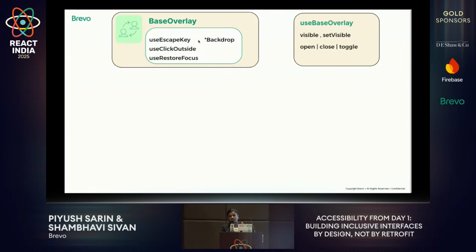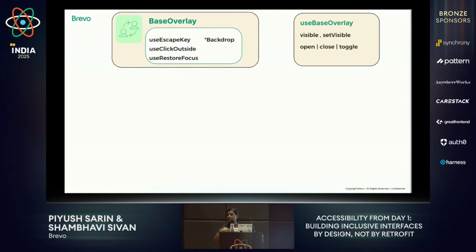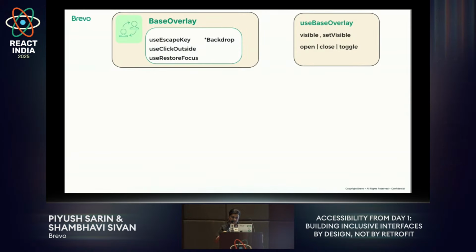But what was a common behavior that we saw between the pop-up and the menu? You saw both of them need to close when we press the escape key. So you can write that logic in a hook and call it in this component. Okay. When we click outside also, it needs to close and the focus should be restored back to the trigger, right, in both cases. So you write that also in a hook and you compose that. And then, of course, when you close the portal or the overlay, the focus should be back on the trigger so that you can press enter again. So you can write that logic also again in another React hook. So now you have composed 3 different behaviors in this base component.